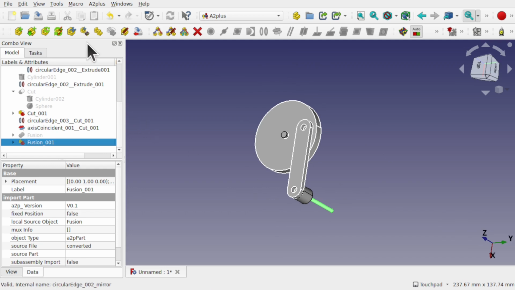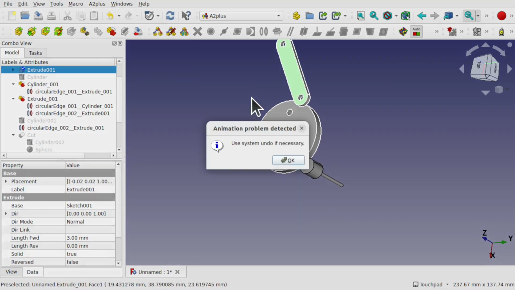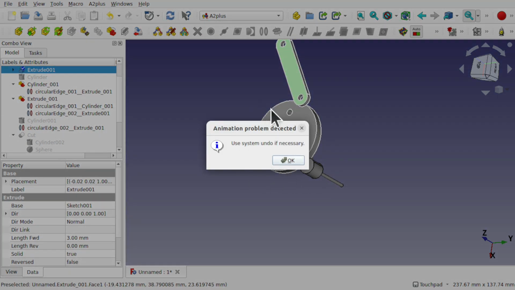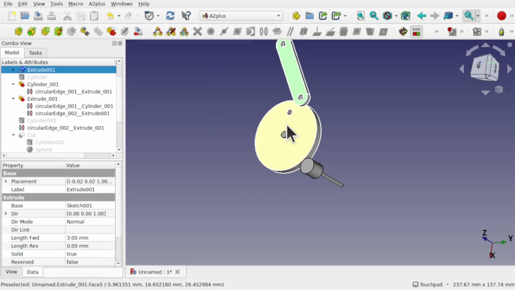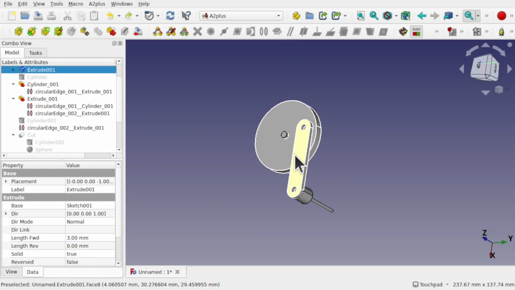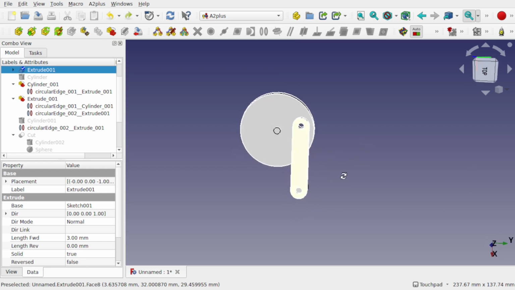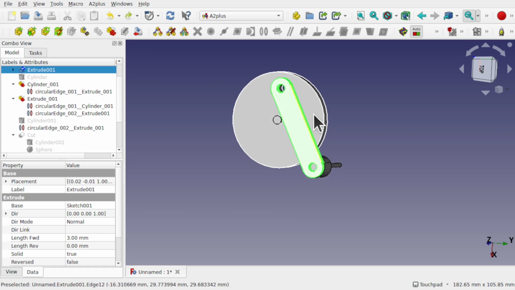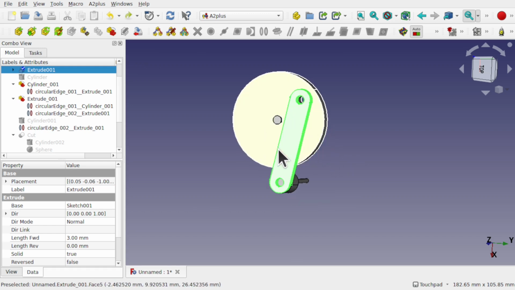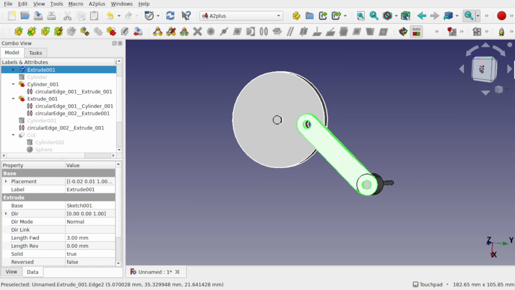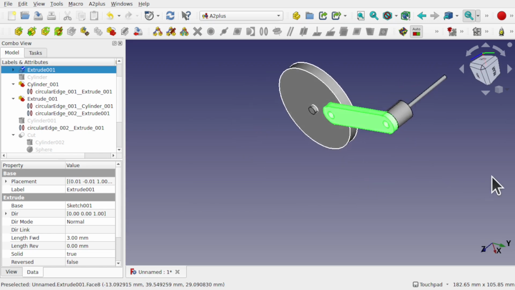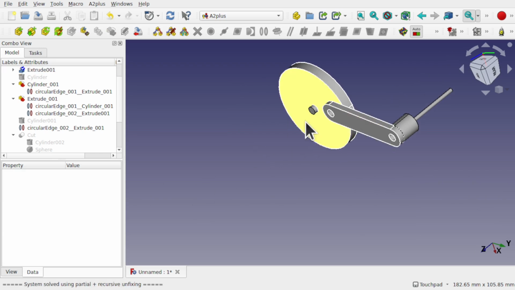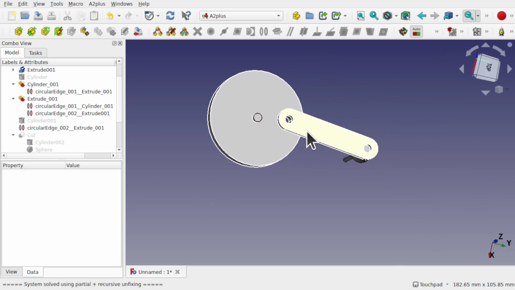If I simulate this with the move apart under constraint, we can see that's moving fine, but you can see we've got animation problem detected, and that's because I tried to move that at an odd angle. So I'm going to come around and just move it from this angle. We're getting multiple parts under constraint now, so we just have to be a bit careful and a bit gentle with the animation. So we can see that's moving fine. If I pull this right over here and try to get this at an odd angle, and now it's not going to do it, sometimes it would rip this apart because we're trying to pull it against the constraint.